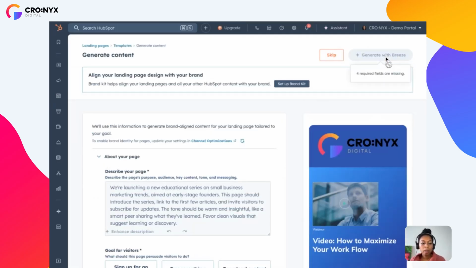I'll just generate with AI. If you want to do it with AI, you can. Usually we do that as a first draft, then go in and fix it. So it makes it a lot simpler and easier. But this whole landing page creation now is just more of a streamlined workflow, and that's kind of the change there.